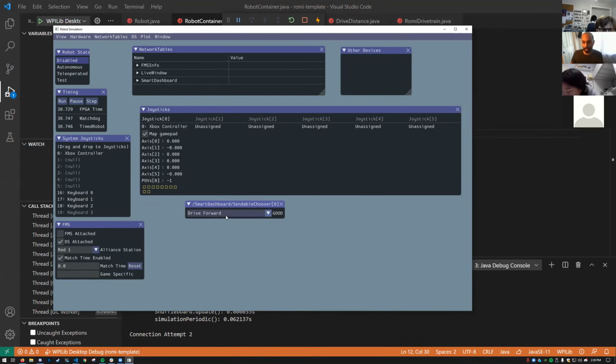I don't have my Romi connected right now, but what I want you guys to do is get this list up, select drive distance, and then press autonomous. See if it drives a distance. Disable it again, select drive forward, and then select autonomous again. Let me know when you guys are done with that.